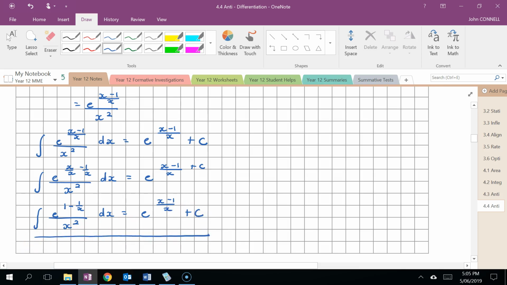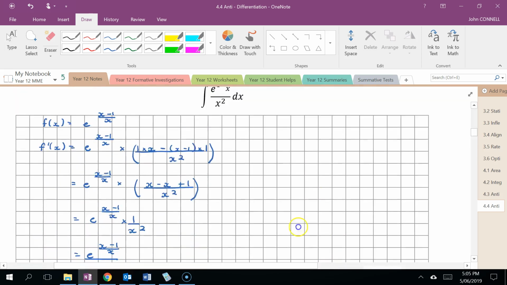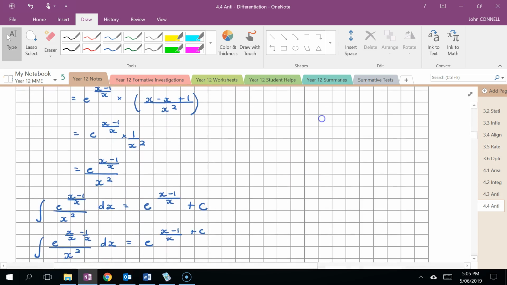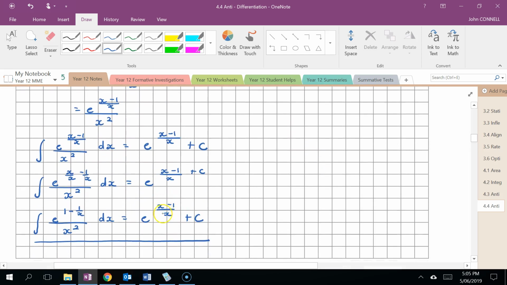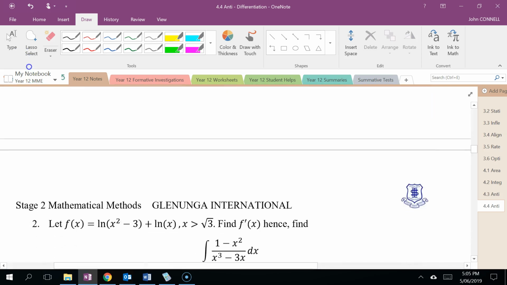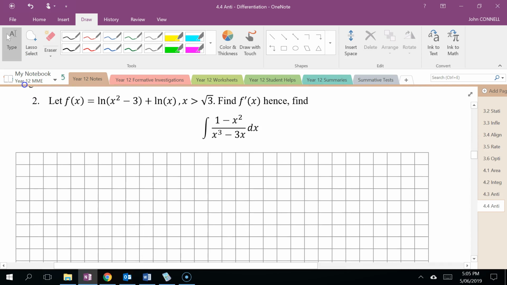Now you might say, with this e, do I need to change the power there to 1 minus 1 on x? It's really unimportant. All we're looking for is the answer of this integral here. So we needed to make the change here because that was what we were given in the original question. But whether we change it on the right-hand side or not is not going to matter. It's still going to be the same thing, so it's still going to be the correct answer.